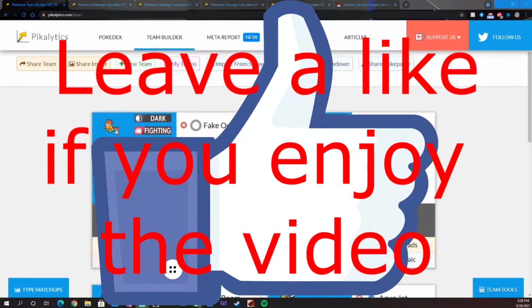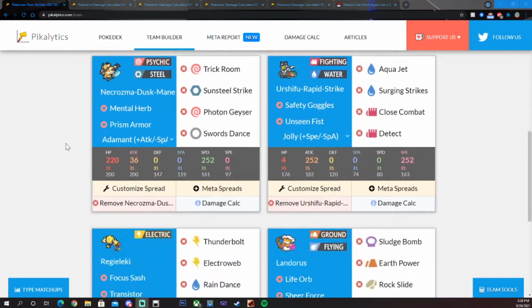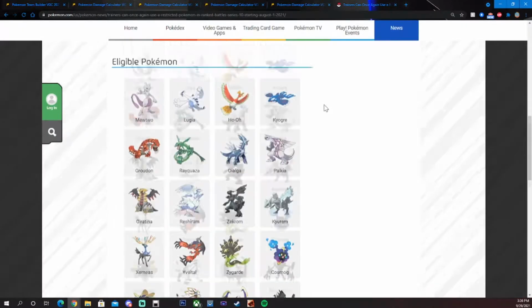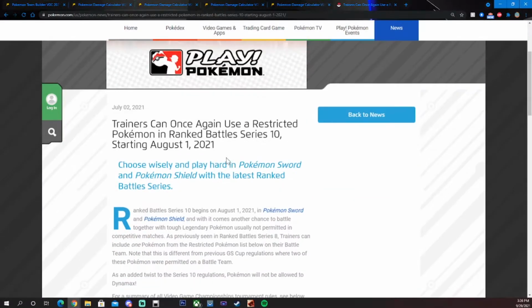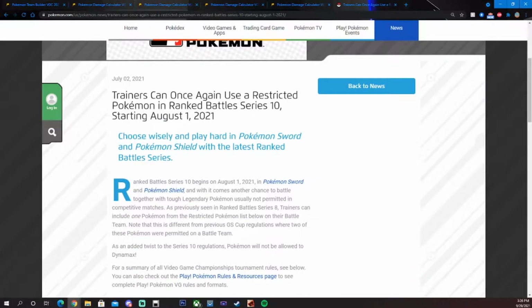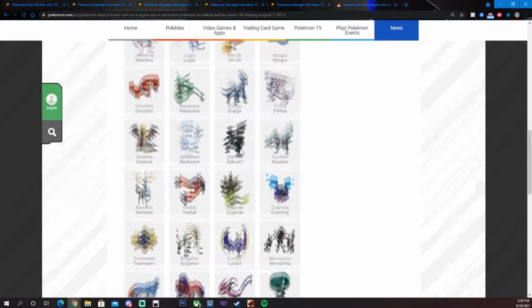So I want to show off a team that I'm going to be using at the start of next month's Series 10 ladder. And for those who don't know what Series 10 is, you're allowed to play double battle. The thing is, there's no Dynamax, and every team's allowed one restricted Pokemon. So for those who don't know what a restricted Pokemon is, here's the list. It's pretty much mostly box legendary Pokemon.